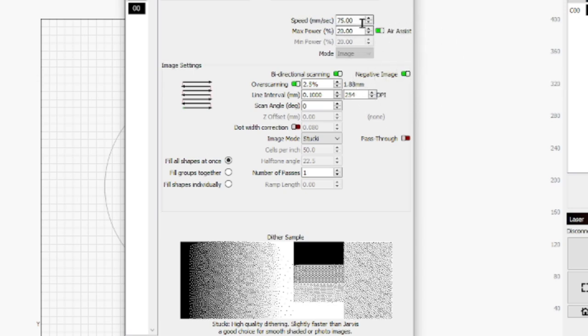Okay, speed wise, I'm using the 20W AlgoLaser, and I know through tests that I've done on one of these mirrors that I sacrificed that my speed is going to be 75. That's fine, don't really need to go any higher than that, and my max power is 20. Now if you're using a 5-watt laser or a 10-watt laser, or even a 40, 60, whatever, you're going to have to possibly sacrifice. Well, these mirrors are only £1.99, so it's worth it really, so you can get that data. My tests show that 20% maximum power is fine, it's more than enough.